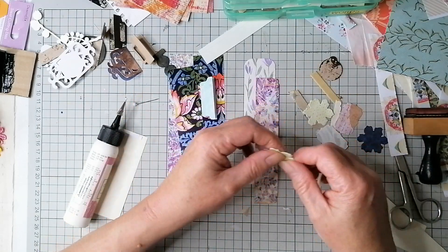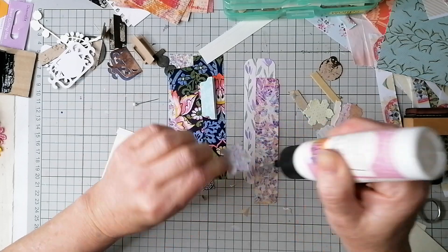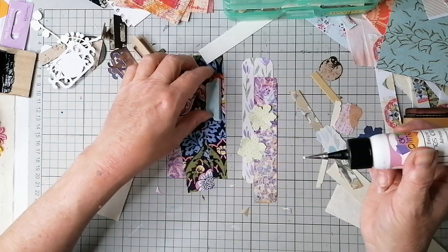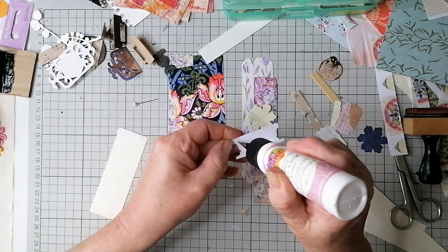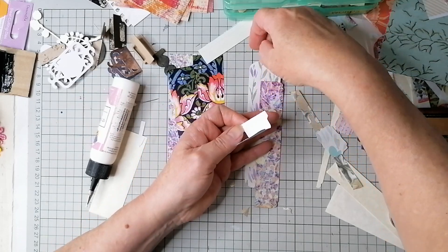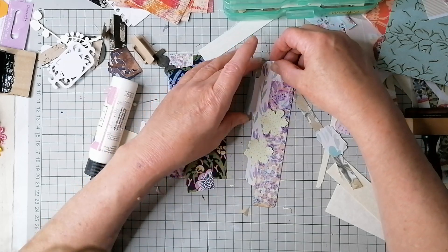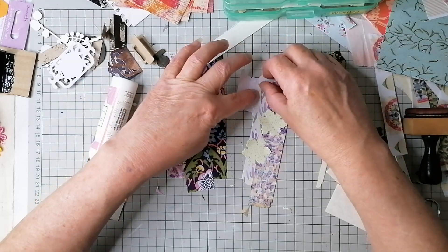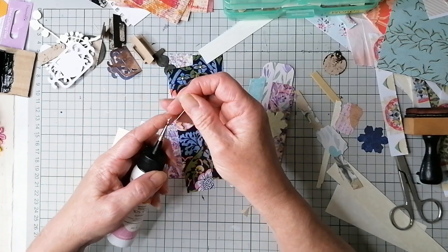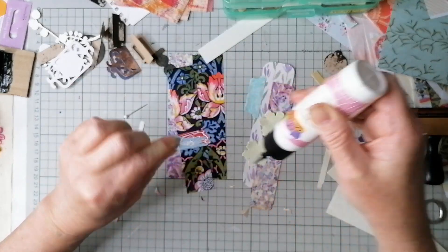I went and got my eyes tested. He said there was absolutely no change and nothing to worry about. I don't know — maybe I've just never been able to see straight lines, simple as. That's why I went — I thought maybe my eyesight is deteriorating rapidly. You're trying to talk me into having contact lenses — no, no, no, no, it is not going to happen, ever. I cannot get anything near my eyes. I watched my daughter do it — put contact lenses in — I'm so envious, she just goes boom, straight in.